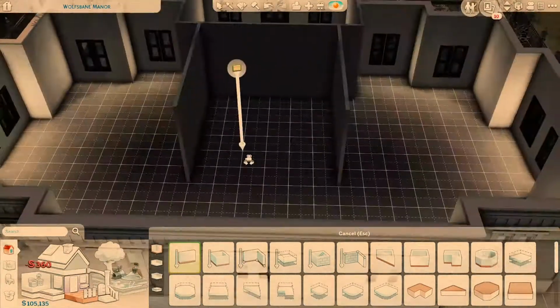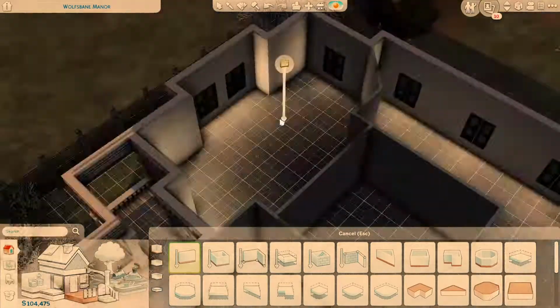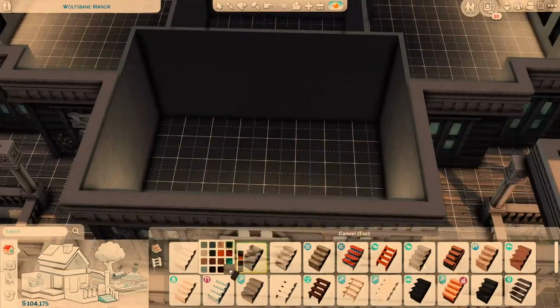Today we're finishing up our haunted manor. So today we're doing the interior of the manor. Yesterday we did the exterior of the manor, so go check that out if you're curious about how I put together this house. And yeah, let's jump right into it.